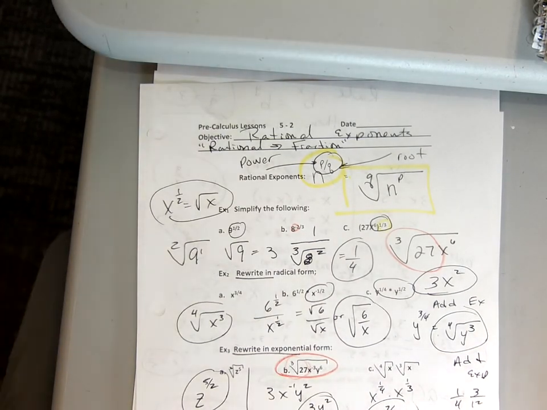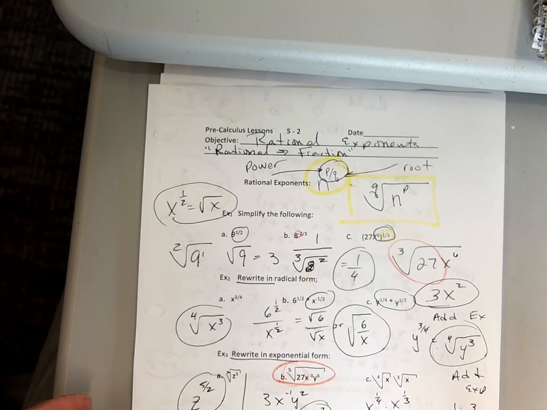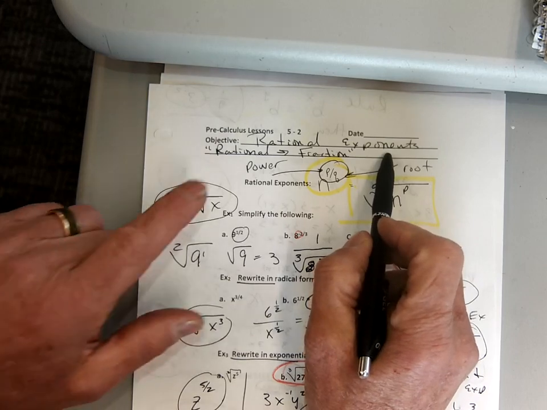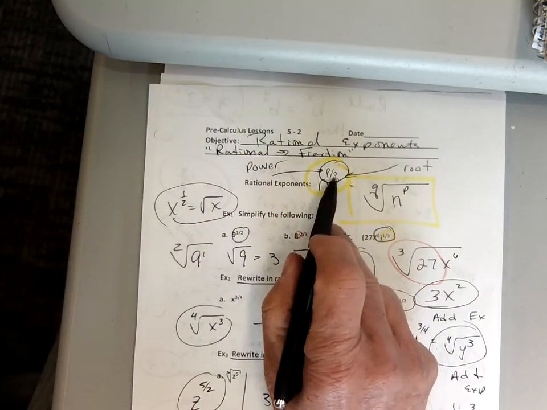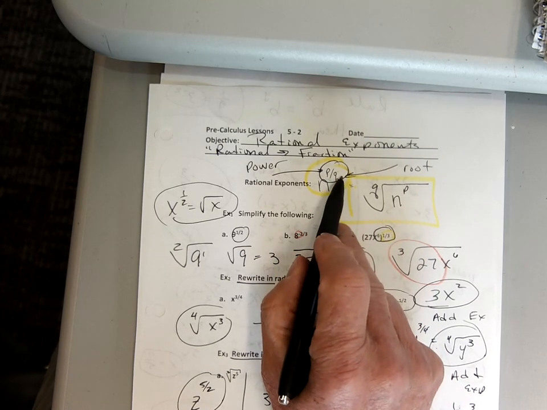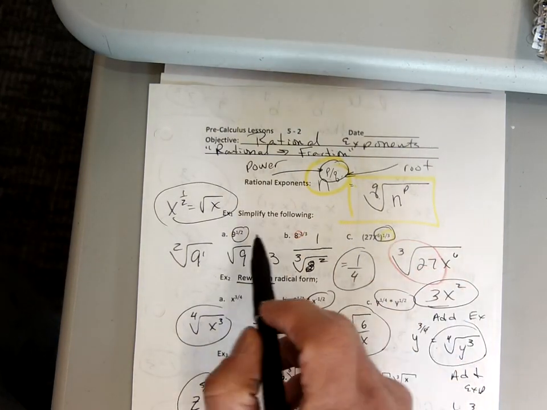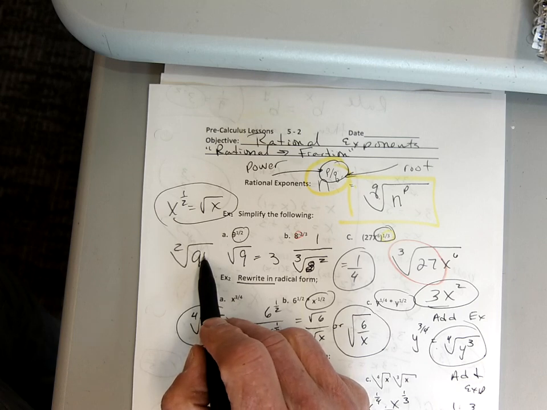Anyway, back to pre-calc. So, we're going to just have to pretend I'm teaching. Anyway, 5-2, rational exponents. Rational means fraction. We've got exponents that are fractions. So, the top number is the power, and this bottom part of the fraction is the root. Okay? So, a couple examples. 9 to the 1/2 power is the same thing as the square root of 9. And we know the square root of 9 is 3.